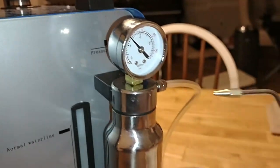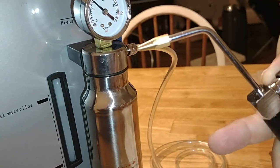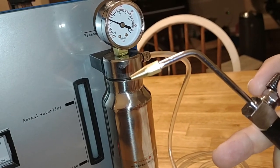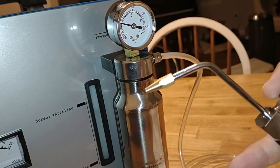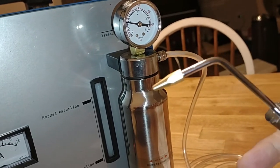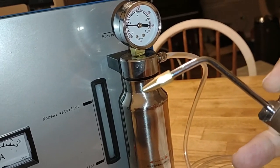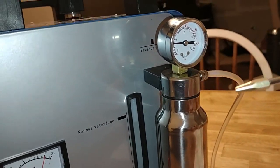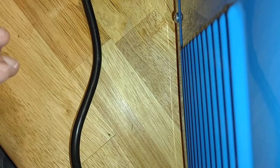And here's our torch. Okay, so the pressure goes down when I start letting the gas out. And supposedly when it gets too low, it will turn back on. Very cool. Okay, let's see if we can do this. Here's our torch.